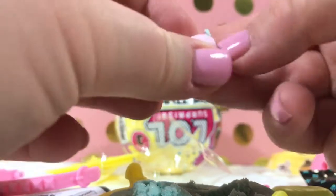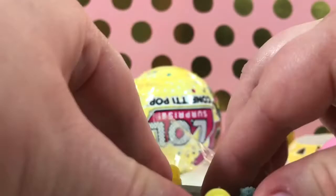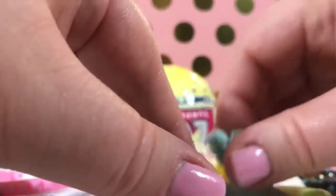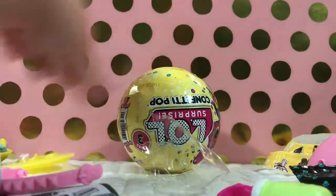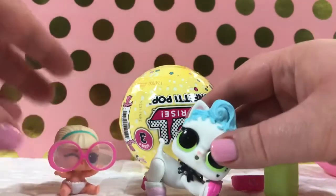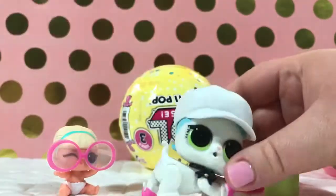Oh, it's this like purpley pink colored shoe. Shove more in here. One of them is hot pink. Oh, that's so funny. So I guess she has two light pink and two hot pink. Aw. Look at that. Oh, my goodness. And the sand's so soft. Oh, wow. What do you think, little Go-Go? Are you excited about Royal Kitty Cat? Uh-huh. Can she wear your big sister's hat? Oh, my goodness. How cute is that?